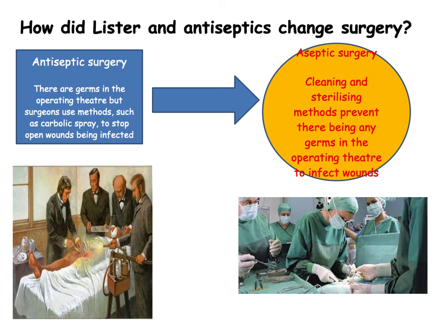Now we've tackled two of the three big problems of surgery so far. Through anaesthetics, we've tackled the problem of pain and shock. Through antiseptics and aseptic surgery, we've now tackled the problem of infection. There is, however, one problem that has yet to be resolved, and that is blood loss. This won't get sorted until the 20th century.